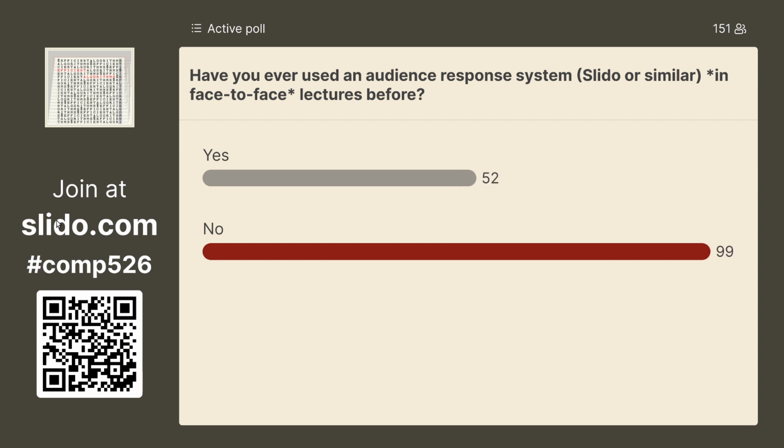Some of the things in teaching have changed during the pandemic, and people just kept using them. I've used that before the pandemic, so in a way it was super useful during the pandemic to have a tool like this, other than staring at the black screen and getting no feedback. But I've used it before, and I think it's useful for live sessions just as much as for anything online. And you will hopefully not have any online lectures during this course, but I'm sure some of you will have had the questionable joy of pandemic teaching.